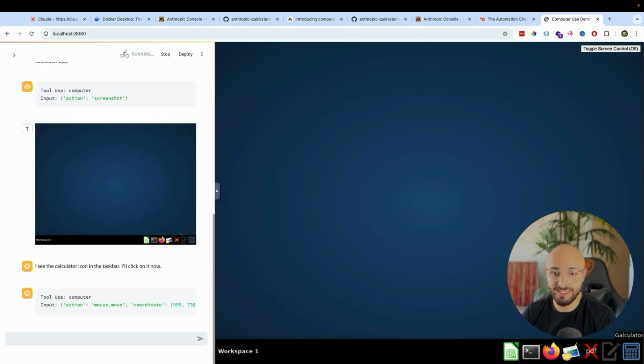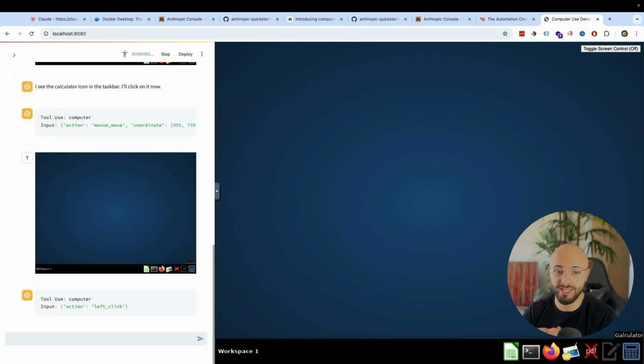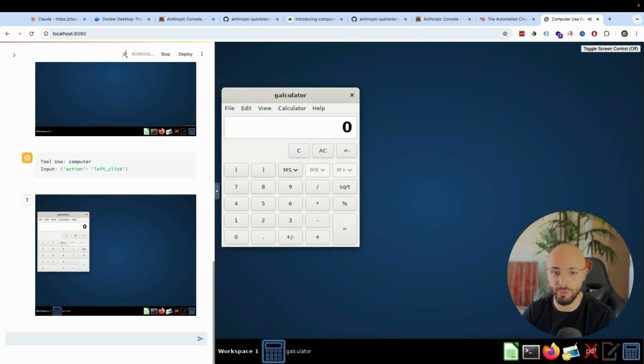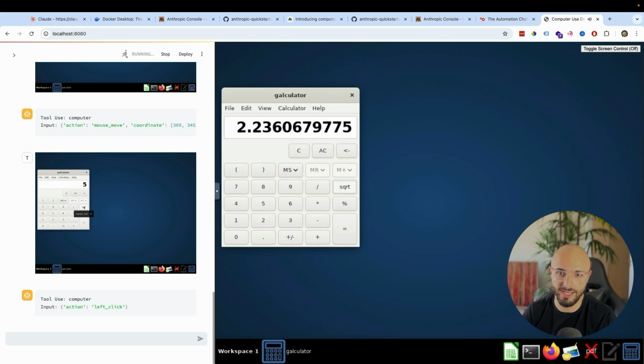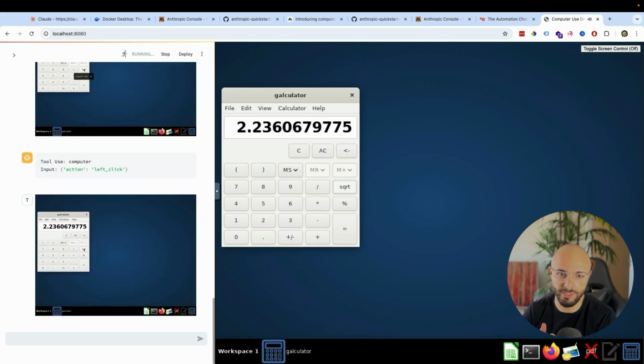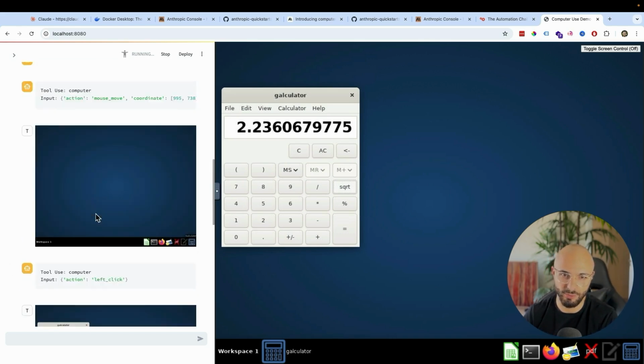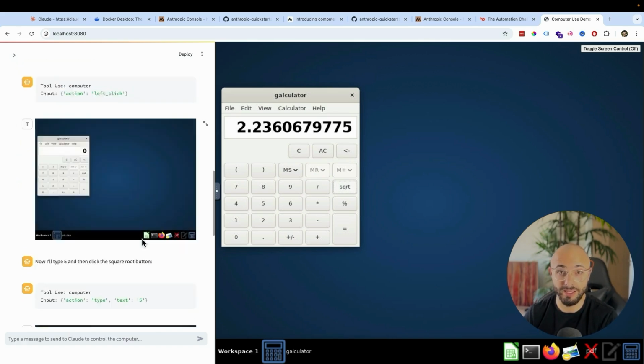But you can see here now what it did is it just took a screenshot, and now it's trying to identify, okay, what do I click? It clicked on the calculator. Now it's opened the calculator. It's going to then probably identify the square root button, and then it'll click it, and then the square root of 5 equals, and there you have the answer, 2.23. And we can fact check that with the Python answer, 2.23. And there you have it.